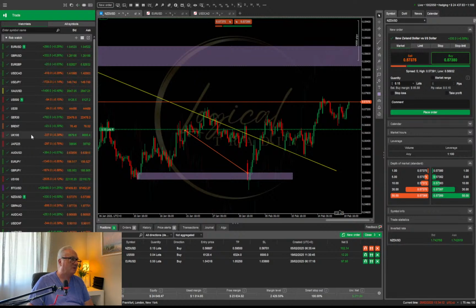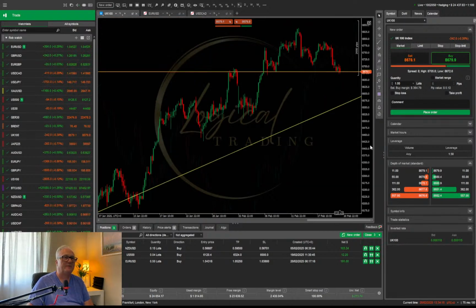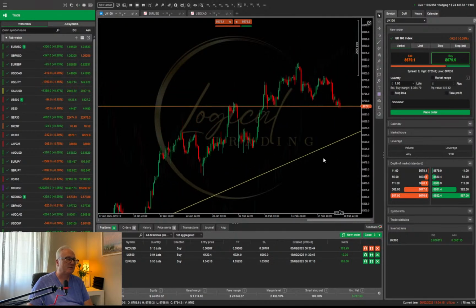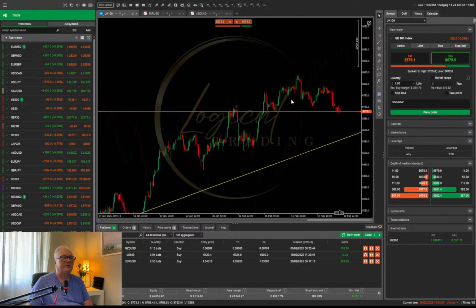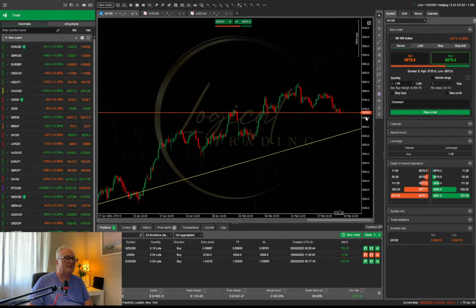UK 100. Who said they were short on the UK 100 earlier? One of you guys said you were short. Was it Frank? Not sure. One of you guys are already short on the UK 100, and we looked at it earlier. What I actually said was, that's great. There's this head and shoulders that's developed here. The head and shoulders has to play out. In other words, this candle has to come down below it slightly, below that low over there, for this to play out as a nice short trade.